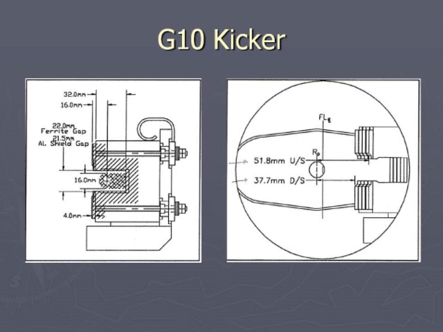The G10 kicker, on the other hand, has this tiny little mouth way to the outside of the beam pipe. So this is the AGS beam pipe here, and this is the aperture of the G10 kicker. Without the G9 bump, the field falls off rapidly outside here. The crosshatch area in here is meant to be the flat field region, and it falls off rather rapidly as you leave that.